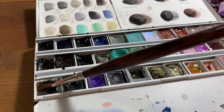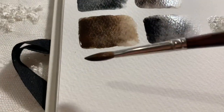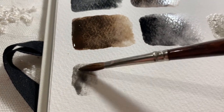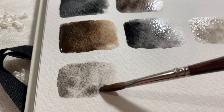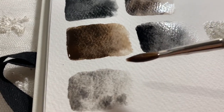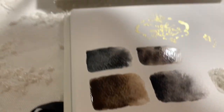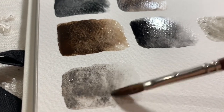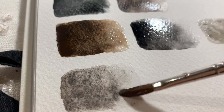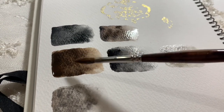So that was Citadella Gray Schist. And then this one here is another one of their paints. This is the Shimmer Iron Glimmer. So this is the one that you can mix with like the dark brown to get the really beautiful rich kind of sparkle there. And it's a natural sparkle as well. But you can also mix it with anything, and it's just a really beautiful color. So yeah, I'm just showing you, you can kind of mix those to get that one.